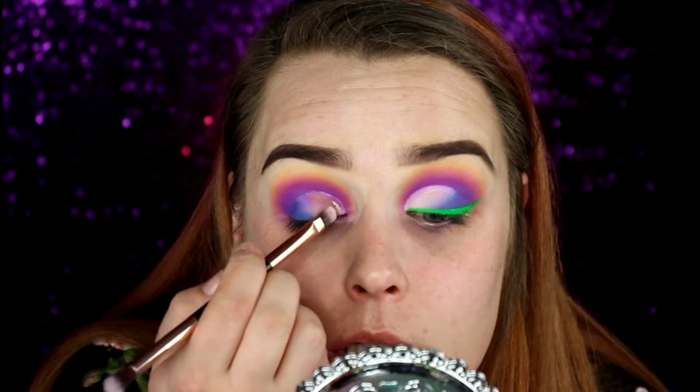Okay, so y'all know what time it is now. It's time to cut the crease, and I'm just gonna go back into my base, which by the way, I don't think I mentioned, but I used the P. Louise base in Rumor 0.5 with a Isling Organics brush. I have no idea. This is brush 389. I think this came in a Ipsy.